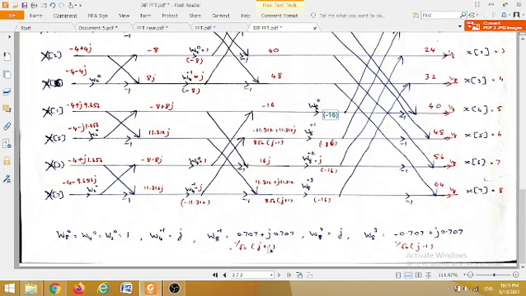So multiplying them, multiplying 8 root 2 into 1 by root 2, you will be getting 8. And here it is j minus 1 into j plus 1, which is j square minus 1. j square is already minus 1, so j square minus 1 gives minus 1 minus 1, it is minus 2. So minus 2 into 8 is minus 16. Okay. So in the previous case also it is minus 16. Now also we are getting minus 16.